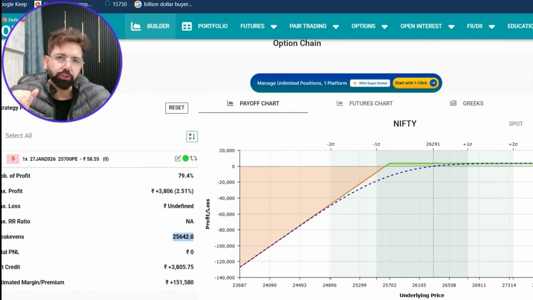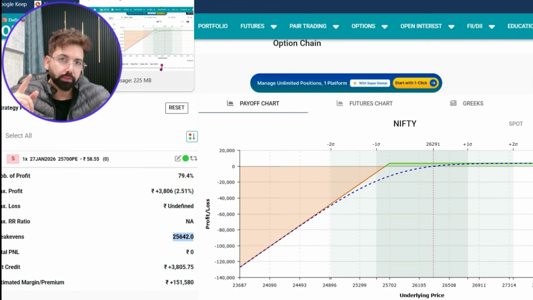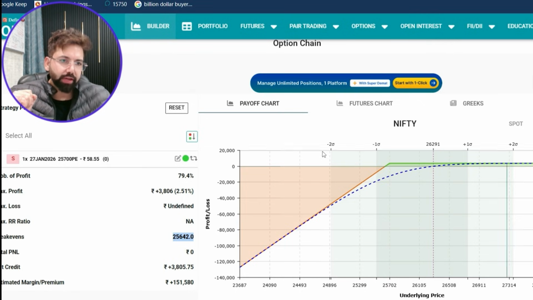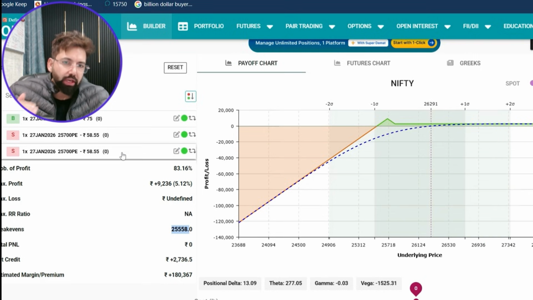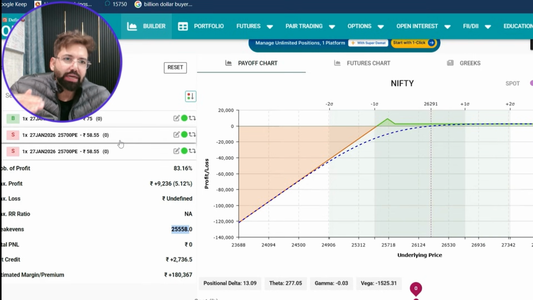So a big difference in the break even. Important point. Also, a lot of you must be saying that if market continues to go up, it is 3.8, but here the profit is less. It's around 2.7. It's not much of a difference. Also, when we do this, we can obviously roll our puts slightly more above.